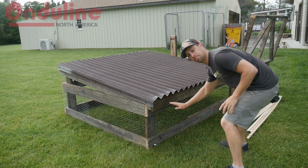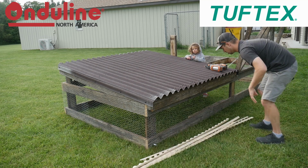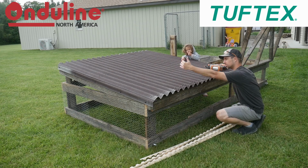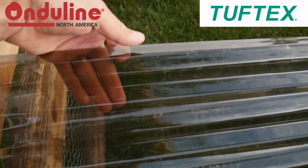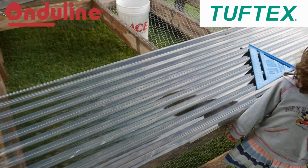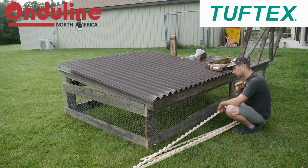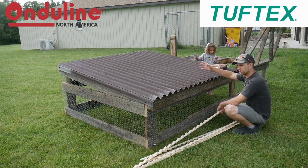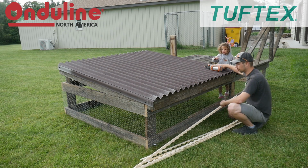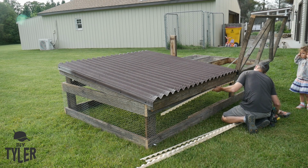Originally, the plan was not to put any Tough Decks on the side, just leave it open. But upon further consideration, we're a little bit worried about too much water getting under here. So we're gonna, for now, enclose two sides with Onduline Tough Decks polycarbonate in a smoke color. So we're gonna slap that up real quick. Maybe we'll put it on the front at some point in time, but we'll probably just do these two sides to make sure water doesn't get inside and get the chickens wet. This will give them a corner to get far away from any rain that may come down and get through. Gonna slap this right over the chicken wire.